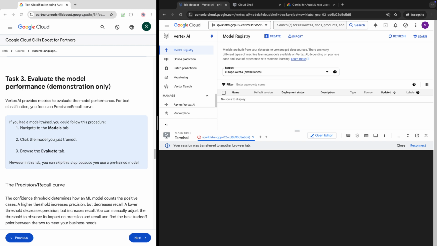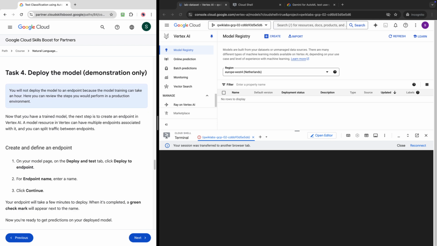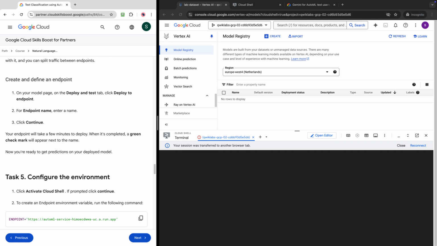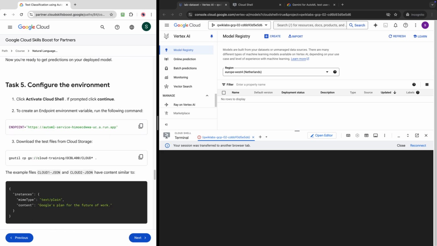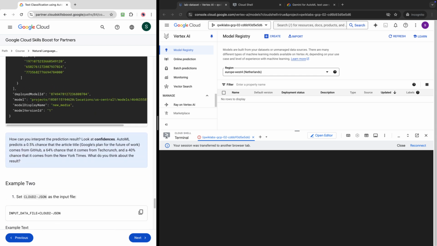Once it allows us to train, you can go to the model. Once the model is trained, you can evaluate it, verify the precision and recall values, and also deploy with the steps provided. Deploy to endpoint. Once the endpoint is provided, we will continue with the same. Here, we will not use this, because once we get the endpoint, we only need to change the endpoint. We will replace this with the actual endpoint and use that endpoint for the predictions.